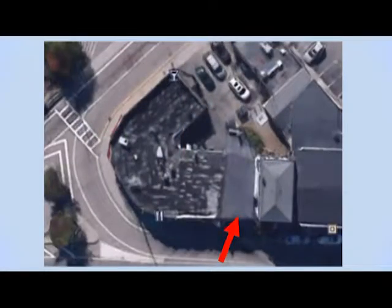And in its place, he built a new building. And the new building closely resembled, it was patterned after the Flax Block itself. And the next picture will show this. This is a picture that I took from Google Earth, and it shows the new building that was put there. Now, if you were standing at street level looking at that building, you would think, oh, it's part of the original building, but it was not.